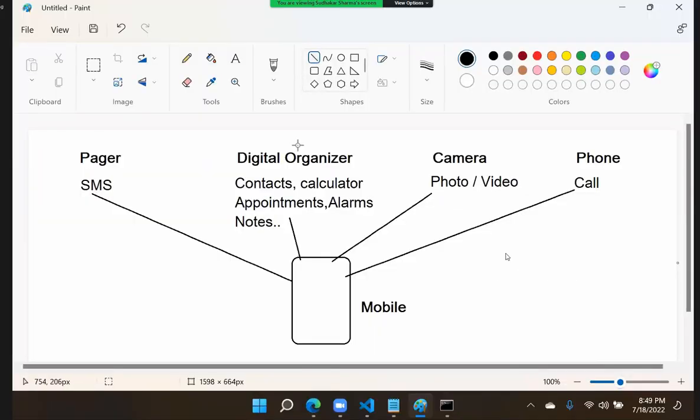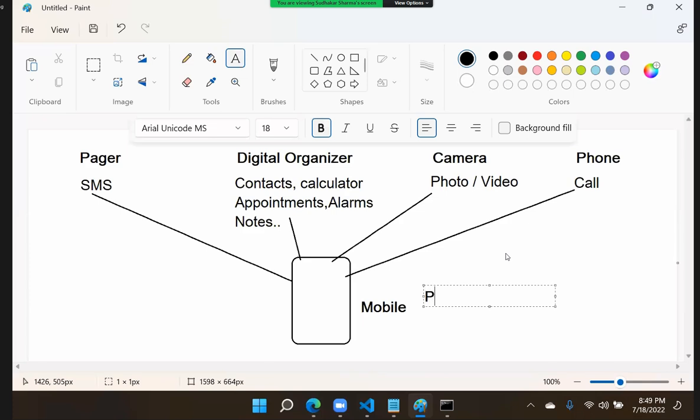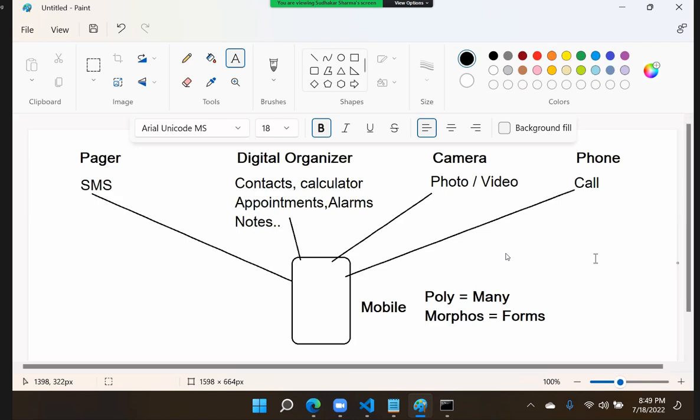That means here the concept is, mobile is poly. Poly means many, and morphos means forms. That means a single device that can work in different situations.